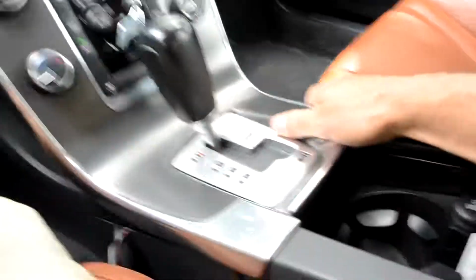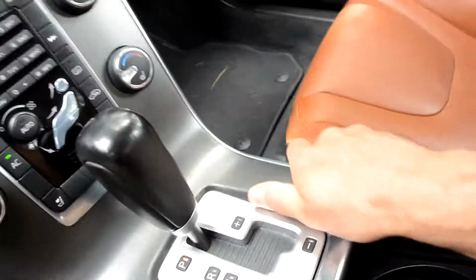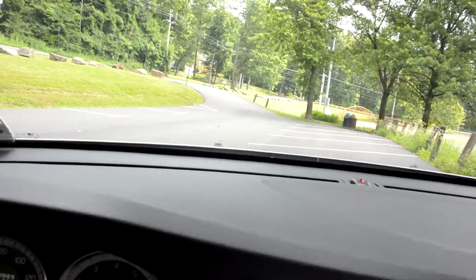Look at this. Look how much I have to do in order to make this thing sound like it's creaking plastic. Okay? This car is luxury, and the quality. Luxury, I'm giving it a number 8, and quality, I'm giving it a number 8. This vehicle is amazing in terms of quality. Everything is just done perfectly, and for the price, you're getting a lot. So, luxury 8, quality 8.